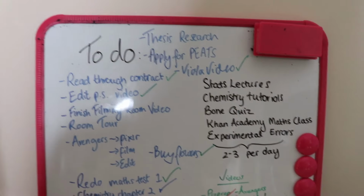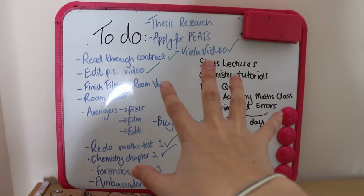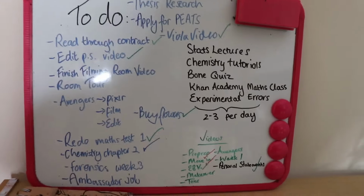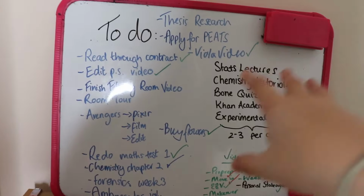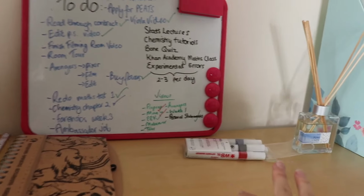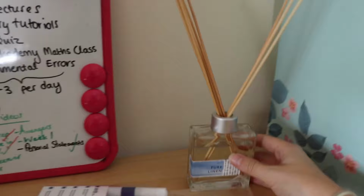My revision notebook and all of these exercise books that I'm going to be using this year are all colour coordinated. I know, it's amazing. My whiteboard at the moment is pretty busy because I start proper lessons tomorrow, no, this afternoon. Oh my goodness, at 12 o'clock today. So I had all of this to get done over the weekend. I've done most of it, to be fair, and I didn't expect to finish it all, to be honest.